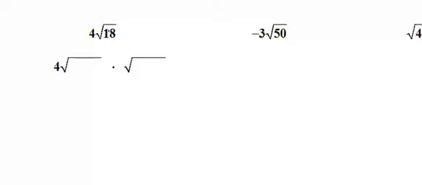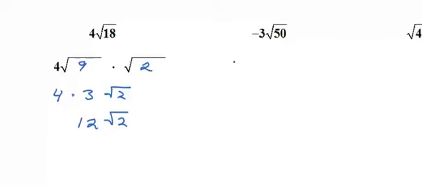Okay, here we have 4 square root of 18. That 4 stays with us. But 18 has a perfect square factor, so we need to simplify this square root. What's the largest perfect square that divides into 18? Well, 9 goes into 18 2 times. So we have 4 times, and of course we could take the square root of our perfect squares, and we get 3 times the square root of 2. 4 times 3 is 12, so we have 12 times the square root of 2.